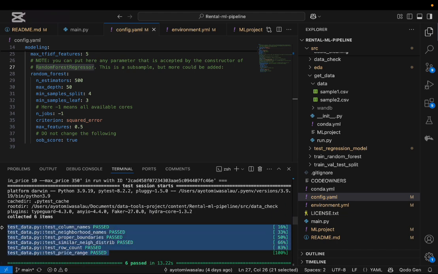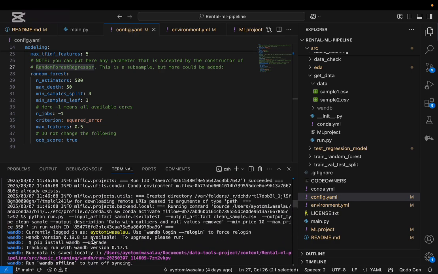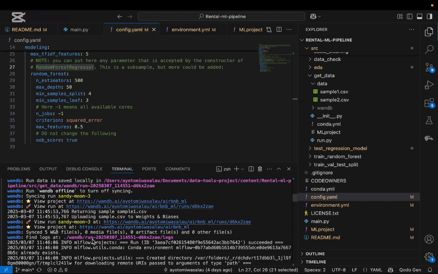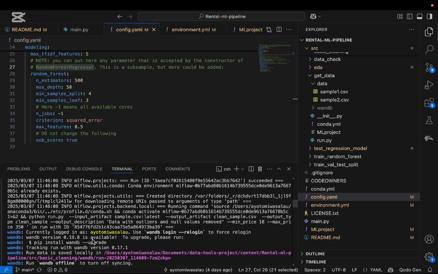This test is for the data: test row count, column names, the expected columns, a proper boundary test. And you see all this was done with MLFlow. MLFlow orchestrated the process from start to finish.